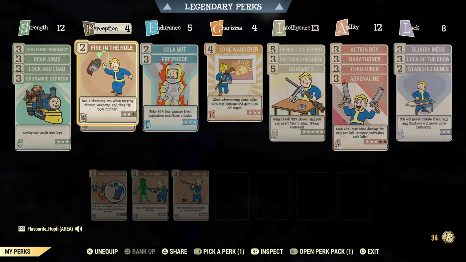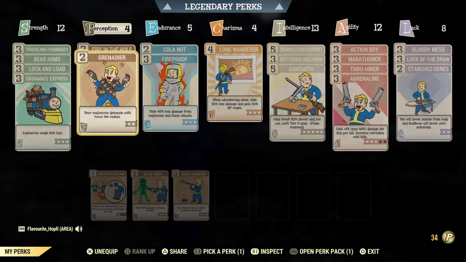In perception, I felt like the sweet spot was around 5 perception, so having 2 in Fire in the Hole and Grenadier is definitely nice. I mean, they do fit the whole explosives vibe, and you want to have at least some perception, so you have a good hit chance. Now, you always want to hit the torso anyways, as headshots don't really increase their damage, they rather decrease it for some reason. Angry Turtle made a good video about it. You just have to trust me here.